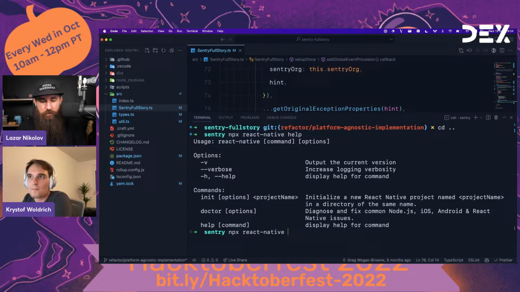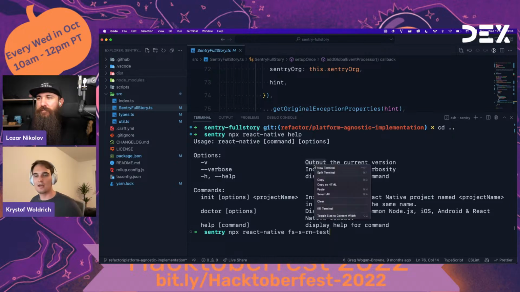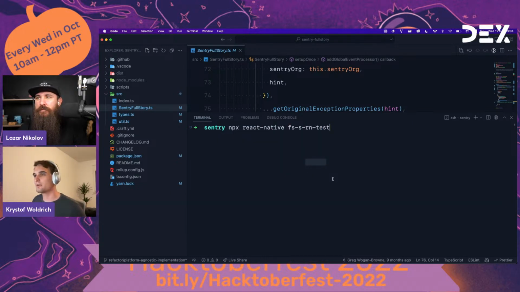What should we call it? Full story Sentry, I was thinking React Native tests. Since we were playing with the types, let's make use of the TypeScript template, just so we can see how the types will work out. How do we specify that? It has to be a flag, like --type or --template, something like that.